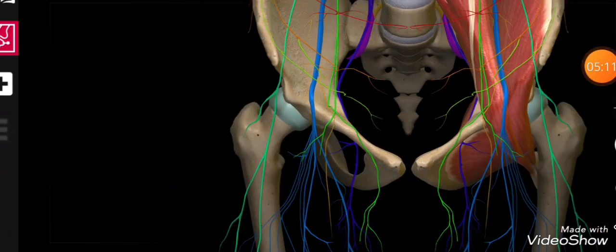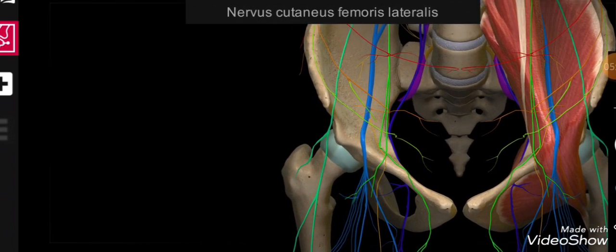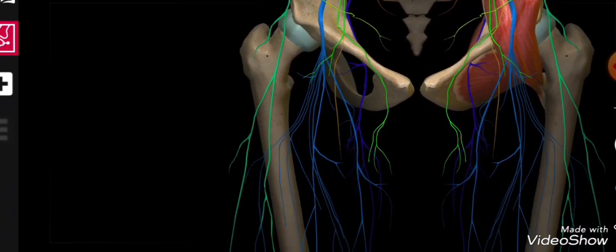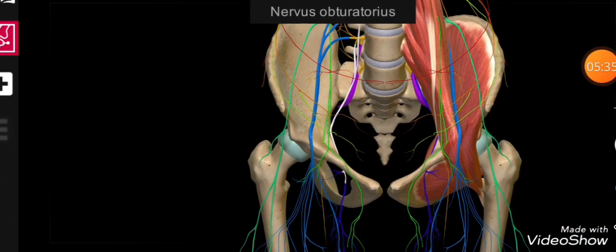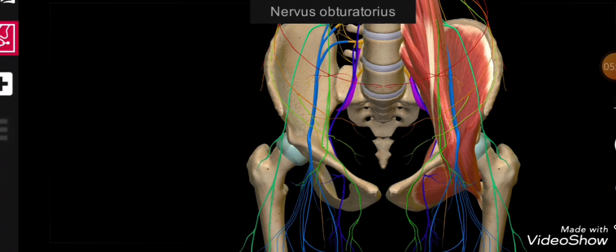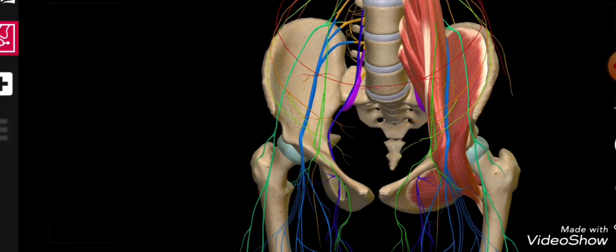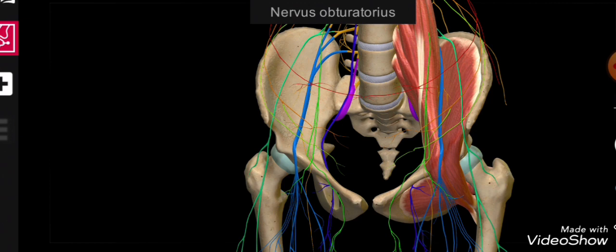Okay, now this lateral cutaneous nerve of thigh is coming down and down up to the knee joint. And here it supplies all the anterolateral aspect of the thigh down up to the knee level, right? Now, this obturator nerve gives motor innervation to the muscles of the medial side of the thigh, like obturator externus and the adductor muscles, the longus, the brevis, and the magnus, and of course the gracilis, right? And it gives cutaneous innervation to the skin of the medial thigh, right?